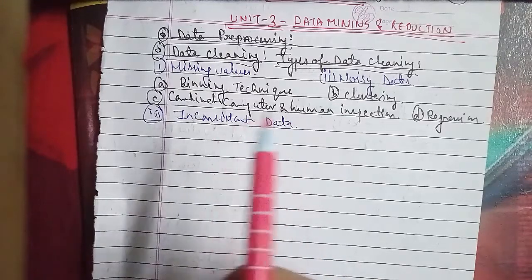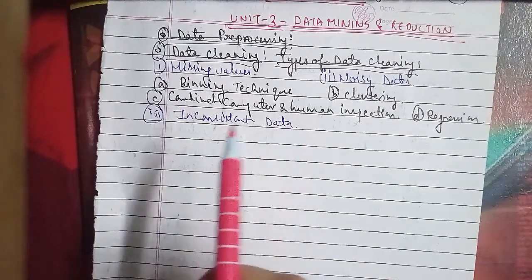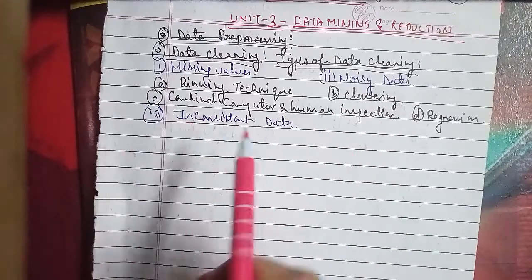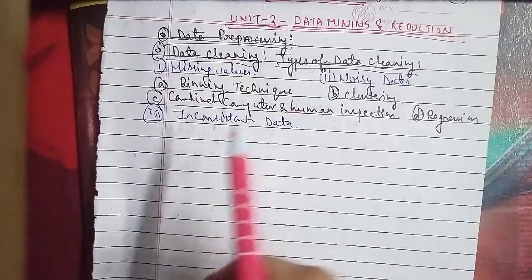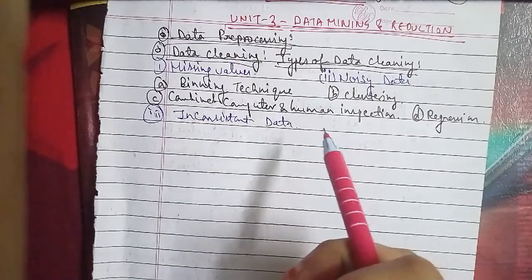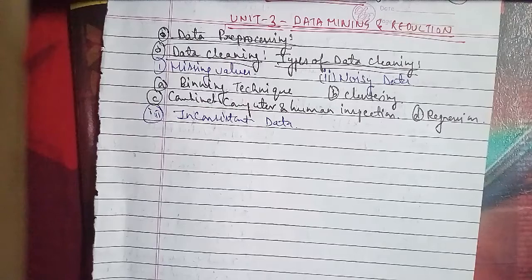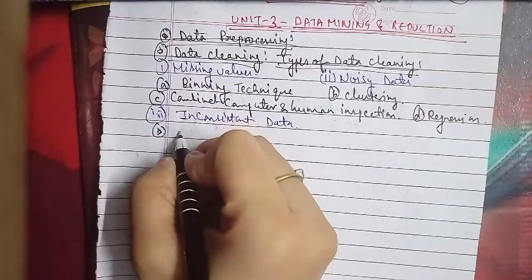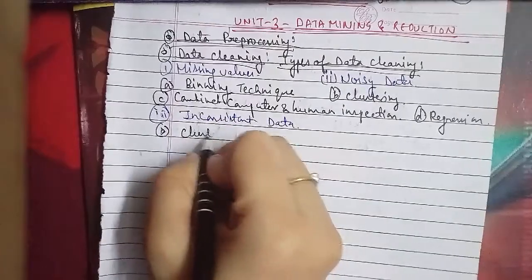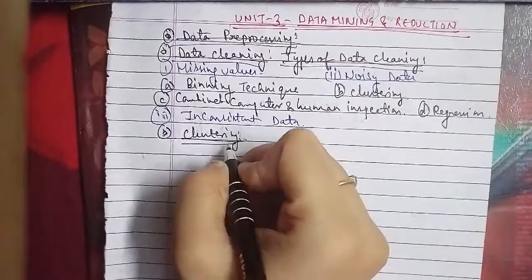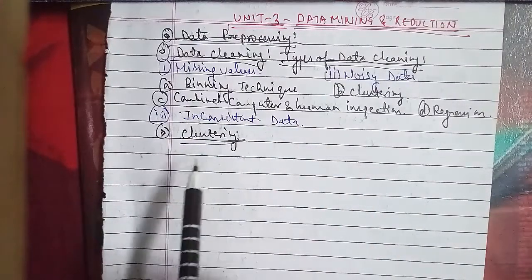The another topic we have is clustering. In terms of clustering, the clustering technique considers the data tuples as data objects, and partitions these data objects into groups or clusters, so that the objects in a cluster are similar to one another and are dissimilar to objects in other clusters as well.